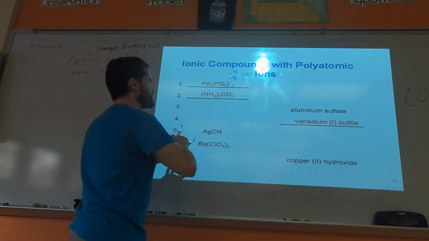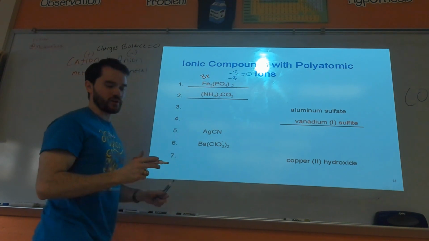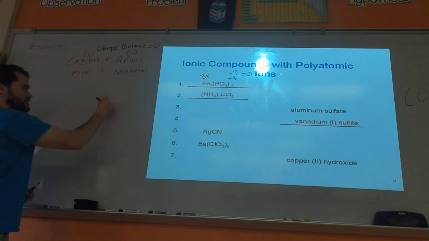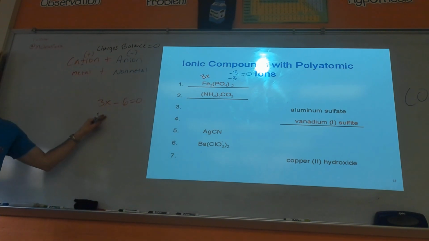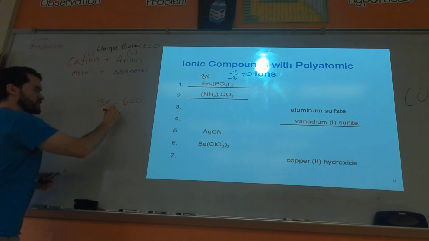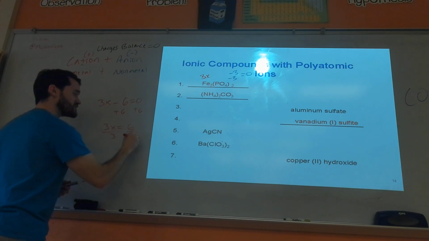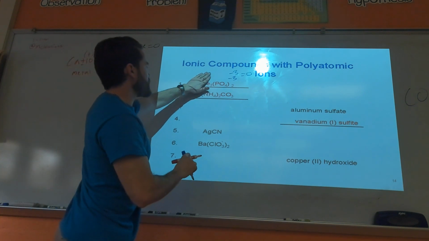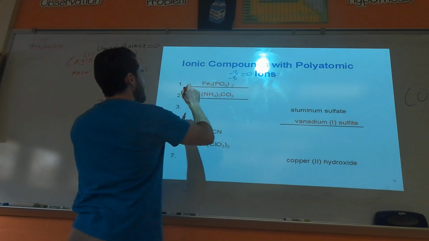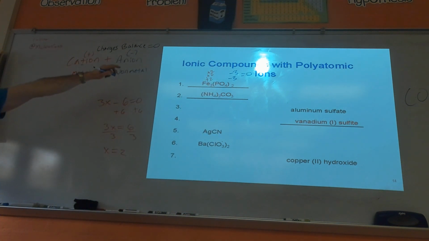So it's basically saying 3x -3 -3 equals 0, if you want to think of it that way. 3x -6 equals 0. What would x equal? 2. Yeah, you add 6 to both sides, so you get 3x equals 6. Divide both sides by 3. x equals 2. That's telling me that each of my 3 irons would need a +2 charge, because then you'd have 2 + 2 + 2 is 6, minus 6, that gives you 0.